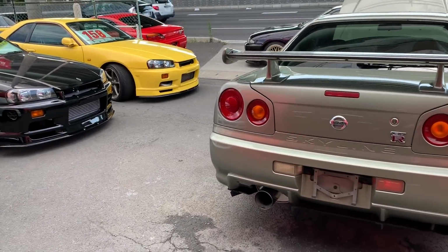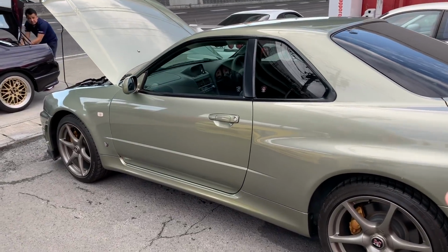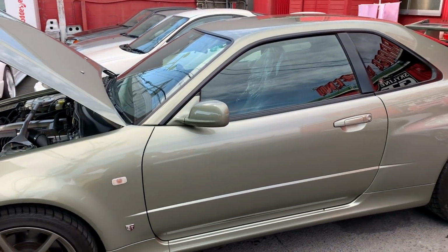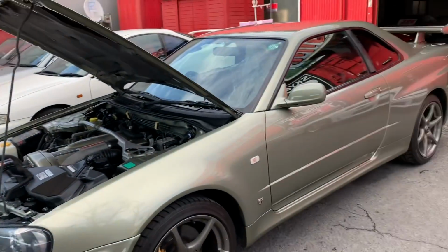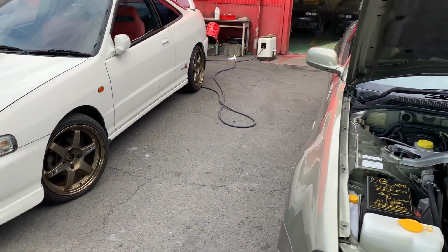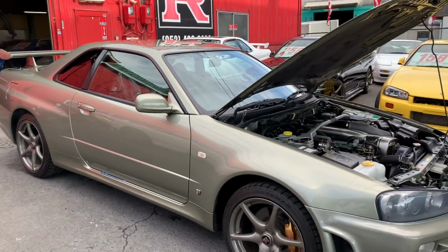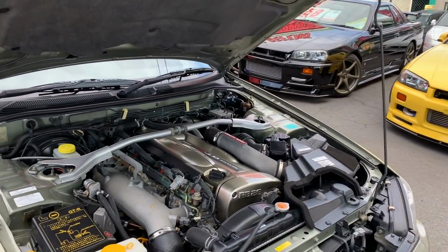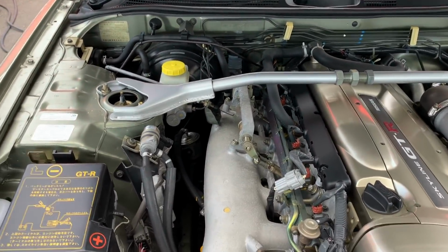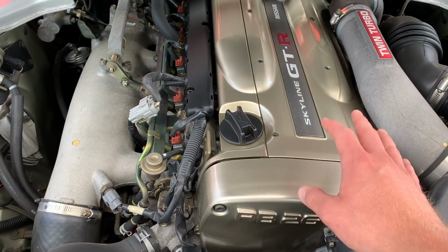Don's M-Spec NUR is absolutely beautiful. As Justin mentioned, there were only 144 produced in the Millennium Jade color, out of 285 total M-Spec NURs. In 2002, Nissan knew that it was coming to the end of the R34 GTR, and they wanted to commemorate that with something special. So about 1,000 V-Spec II NURs and M-Spec NURs combined were produced. Like I said, the M-Spec NUR was only 285 total, but they really are special. And this one in particular is really, really nice. Silica breath for the V-Spec II NUR and M-Spec NUR on the valve covers.